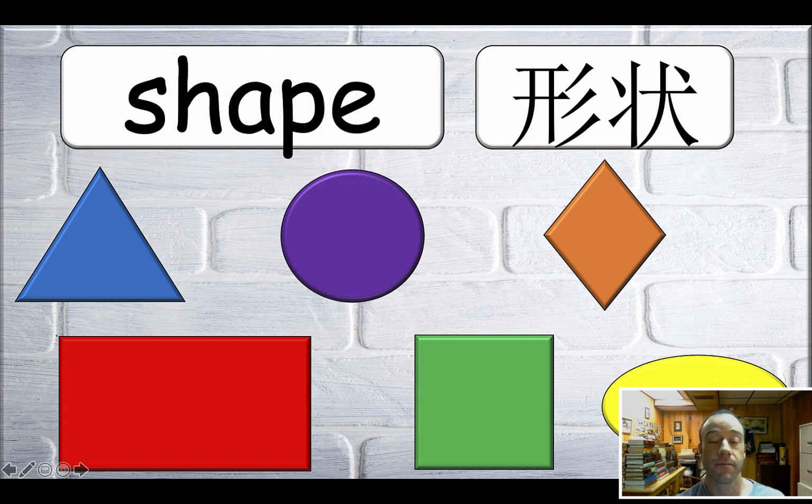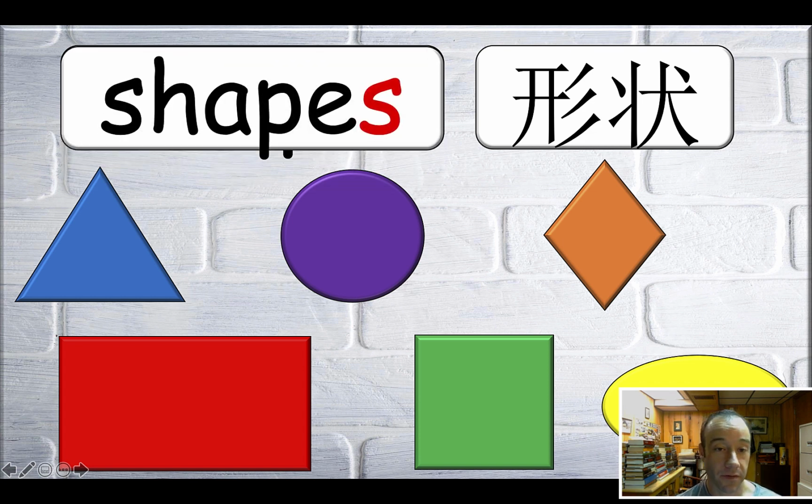So first, I'll show it as a singular and make them say it, and then as the plural, okay? Shape and shapes. Now, if you're teaching this to grade 1 and 2, you can have them write it in their notebook. I don't include a notebook sign on here like I usually do on the side of the slide to indicate they should write it down. It's up to you. With little kids, it can take a long time sometimes for some of them to write. So depending on what part of the year you're teaching this, you can make a judgment if you want to have them write it in their notebook.